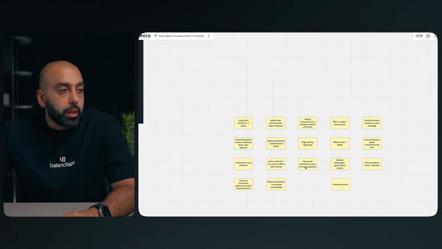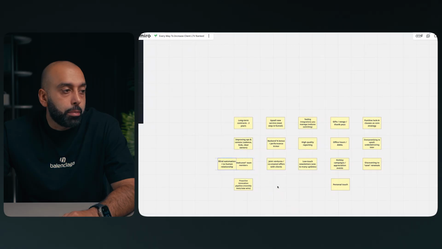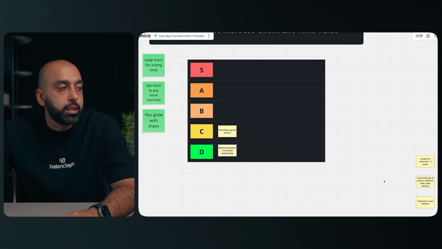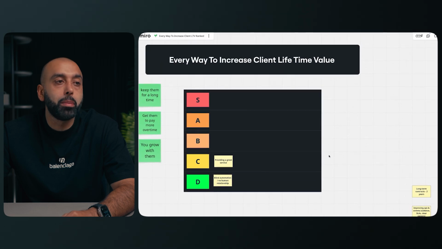Next up, let's pick something that a lot of people do, so I think I'll put it here, like blind automation. Obviously one of the worst things you could do for your agency over the long term is basically do automated emails to clients. So if you were to send check-in emails that are automated, or just some automated report that just pings them. Obviously, if you're using Google Analytics or a lot of different things now, you can essentially automate a report.